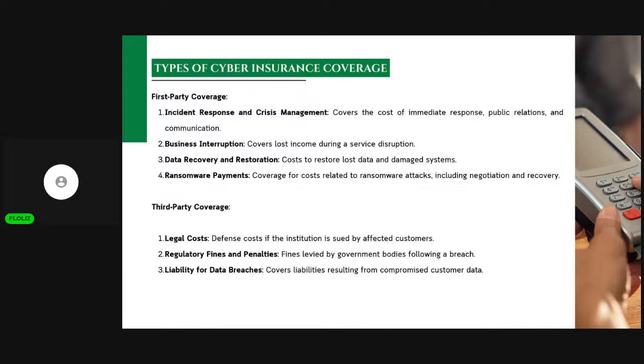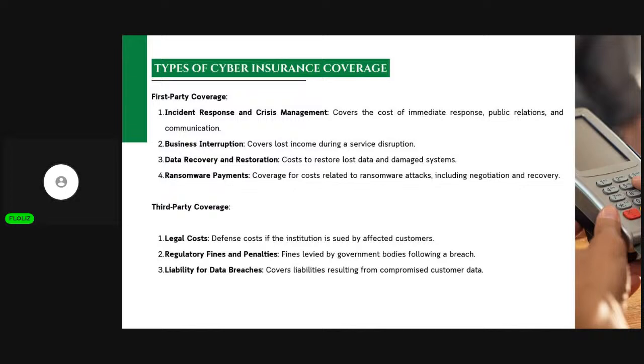This first party coverage may also cover that loss of income within that time frame. Then finally, the data recovery will also come at a cost, which this first party coverage may also cover. So the cost of restoring that data. So take for example, a particular computer is having an attack that makes the computer unable, you need specialized software to recover data from that device. So that cost can be transferred to the insurance company.